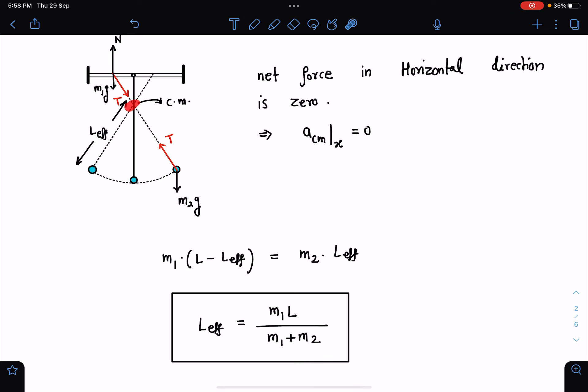Since this is the overall center of mass, here mass M1 is there and here mass M2 is there. I am calling this distance as L effective so remaining will become L minus L effective. M1 R1 is equal to M2 R2. So if I simplify, I will be getting this L effective as M1 L by M1 plus M2.